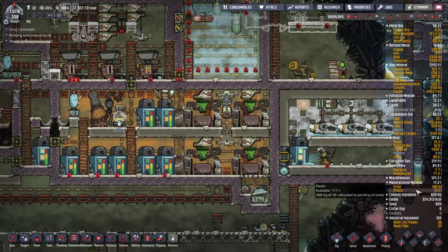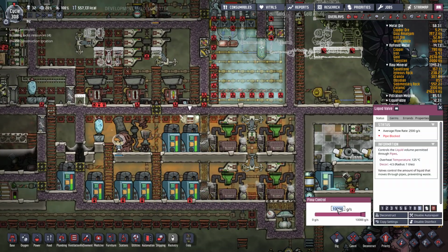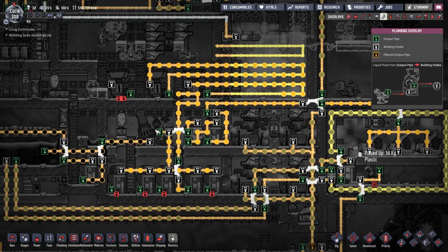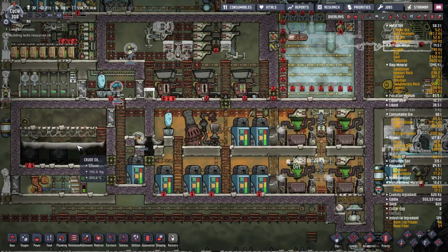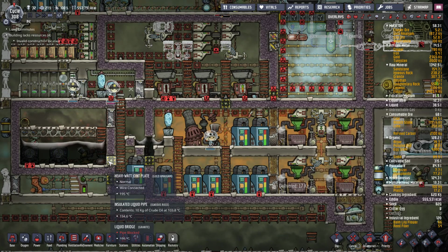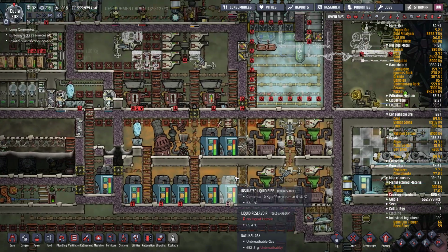How are we doing on plastic? We still have 17 tons of plastic. Let's actually turn plastic production off for a minute, because that'll stop them from running the oil. How are we doing temp-wise in here? Oh, we are actually feeding that in there. Interesting.